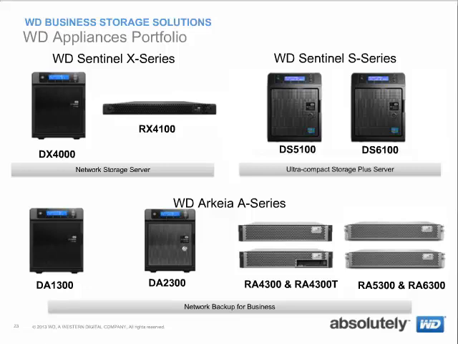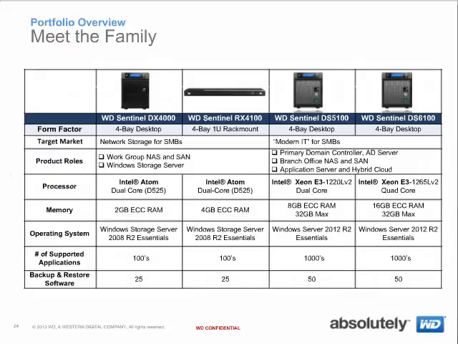Here's our meet the family slide, if you will, of storage server products. When we look at the roles that each of these platforms can perform, when we look at our X series, that's network storage for SMB and Workgroup. When we look at our S series, that's the modern IT deployment. It's definitely a converged product, capable of being both your domain controller, your application server, hybrid cloud, and your unified storage all in one box.